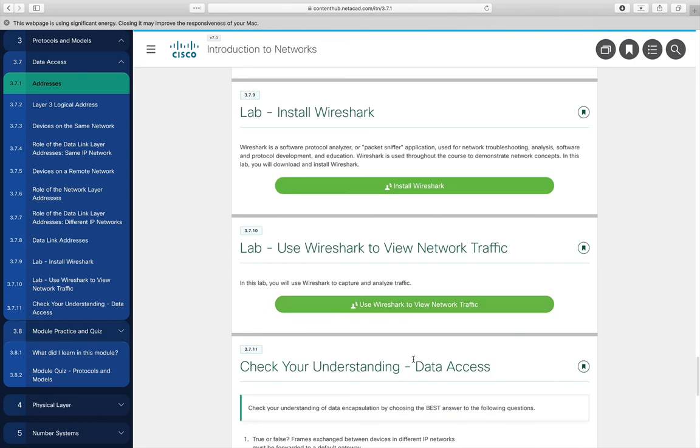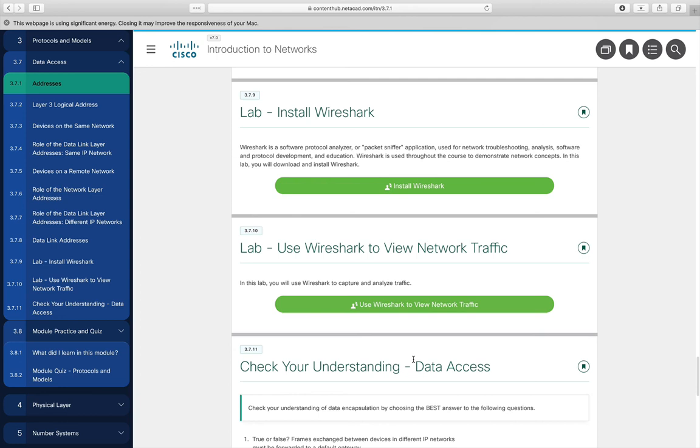Okay, Wireshark. Wireshark is another very important thing in this class. We, of course, have been using Packet Tracer to do network simulations. We will be using Wireshark quite a bit. This is an application you install on your PC, and it is intended to monitor your actual network. But a lot of times they will give you Wireshark capture files that you can look at and ask you questions about it.